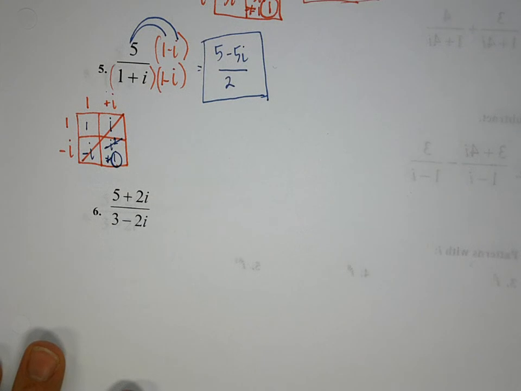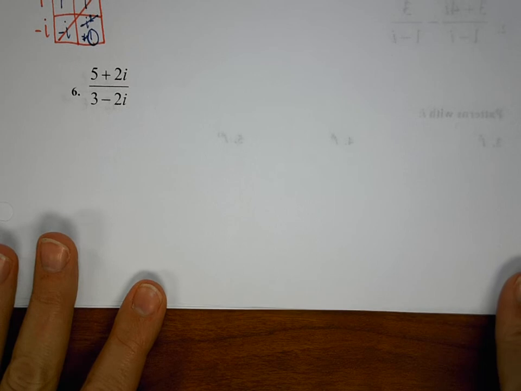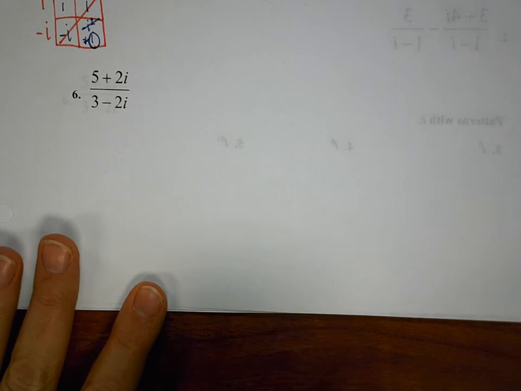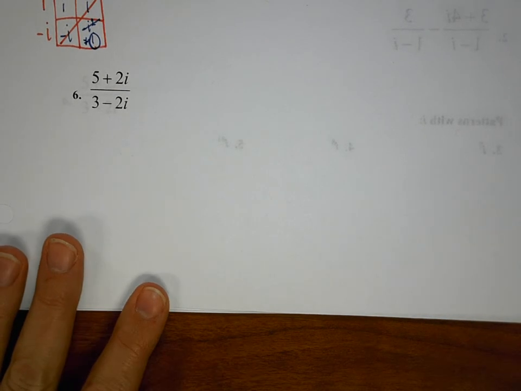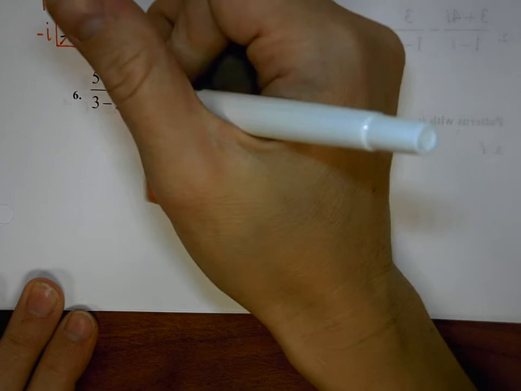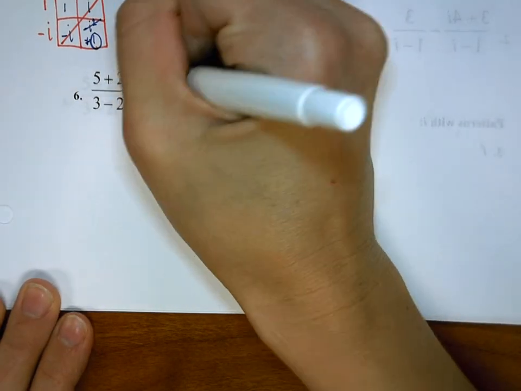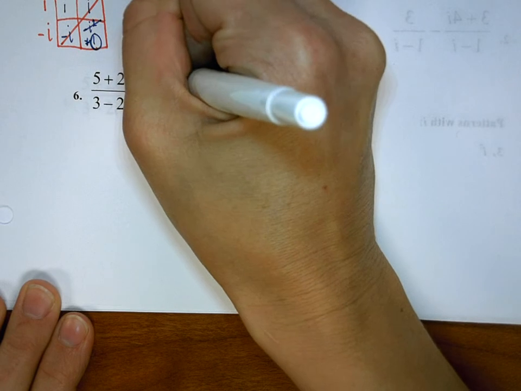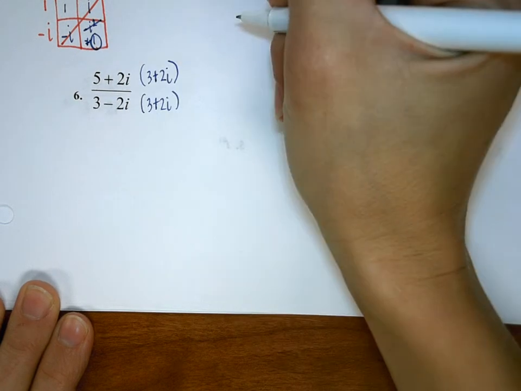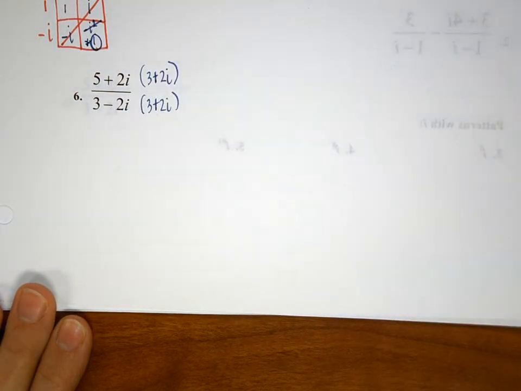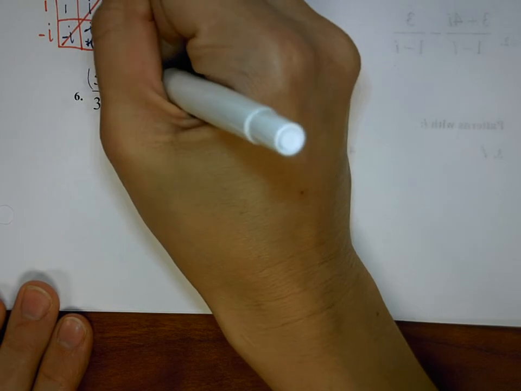We're good? Okay. So on number 6 now, what am I going to do? The box again. But I'm going to multiply by what? The conjugate. And what will be the conjugate on this? Very good, 3 plus 2i is correct. Am I going to need to do a box on the bottom? Yes. Will I need to do a box on the top? Yes. Good, because it's 2 terms with a plus there.